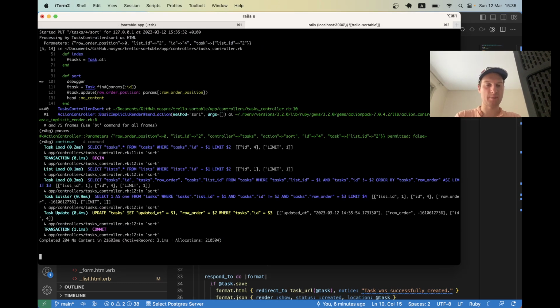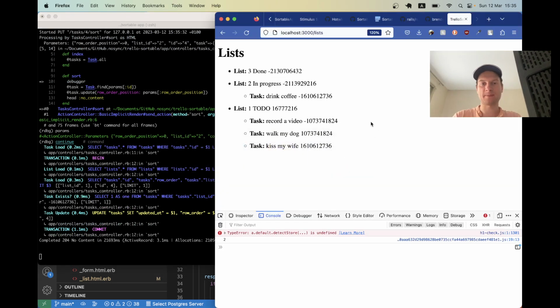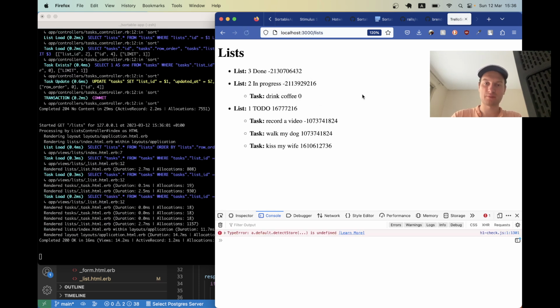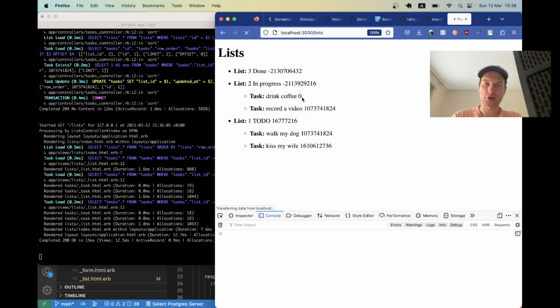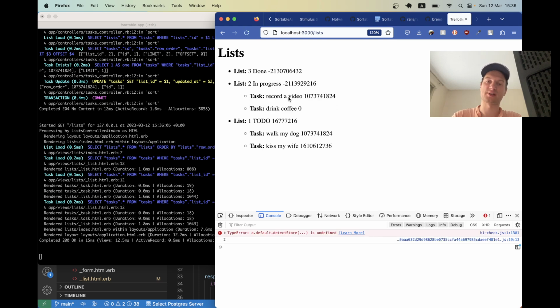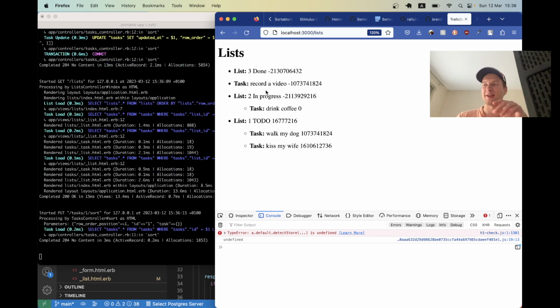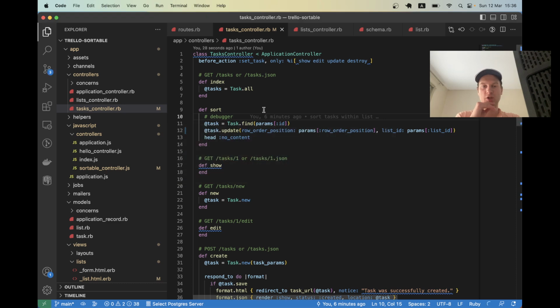So you see we are passing the list ID for the task, and I'm going to try to move a task to another list. I refresh and you see it works. I'll try moving another task, refresh, and it works. I move tasks within the list and it works. But you see we still have this awful experience of being able to move a task on the same level as a list. So we are going to also have a conditional group.